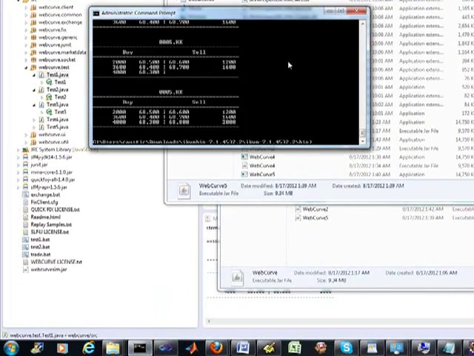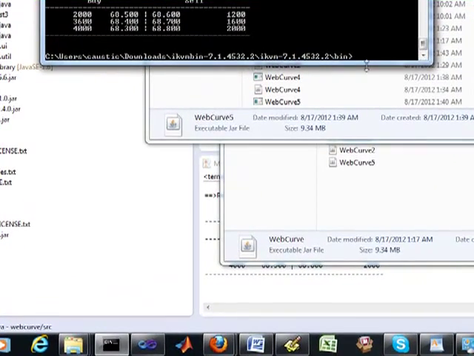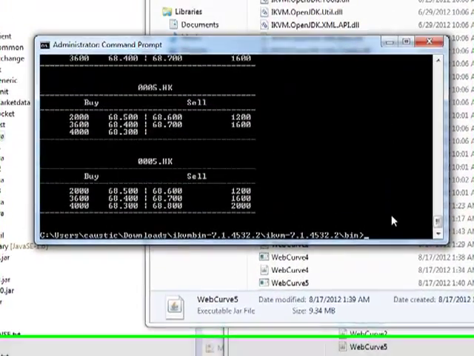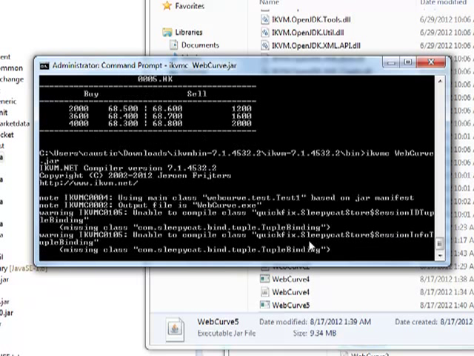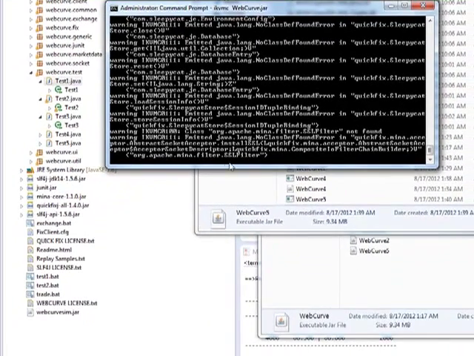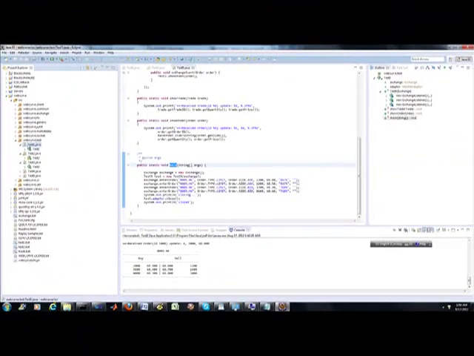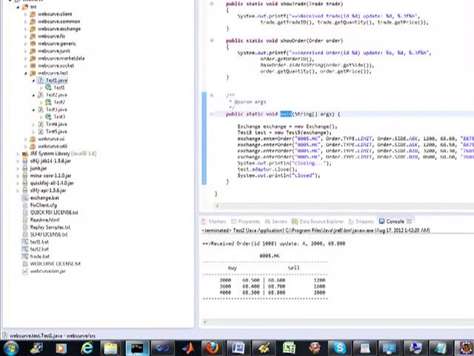When I CD over to it, as you can see here, I can then run the IKVM compiler against that jar file. So what will happen is it will go out, run it, and create the EXE from that jar file. Then you'll get a bunch of warnings. I'm only going to show you this test class and the fifth test class here. That's all I'm going to work with.